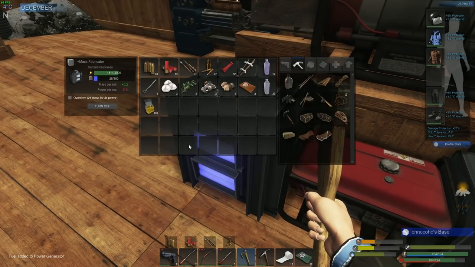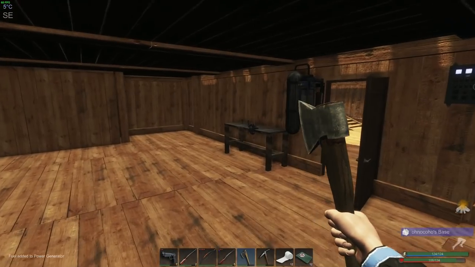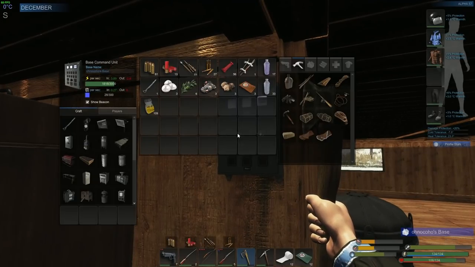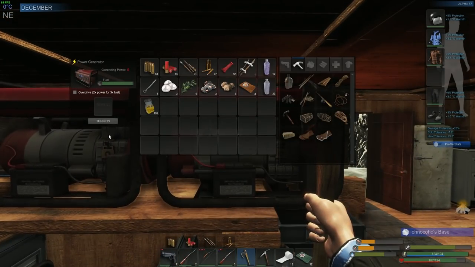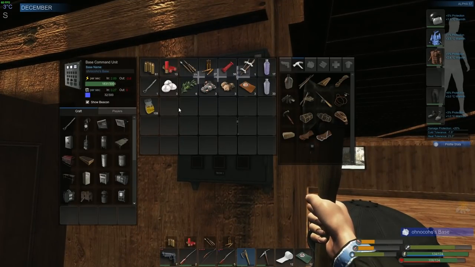We're going to turn on the mass fabricator. And let's take a look and see. We might have to turn off one of our generators. No. I think we're good. Because it's going up fairly slowly. Actually, yeah, here's what we're going to do. We're going to turn off one of them. Let's see what happens. I want this to equalize so that this number here doesn't move very much.